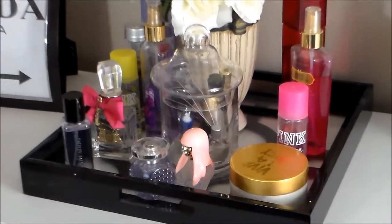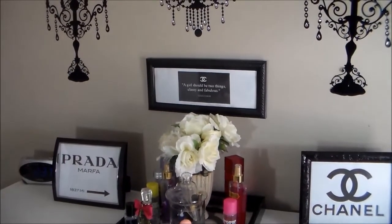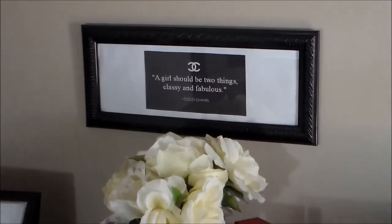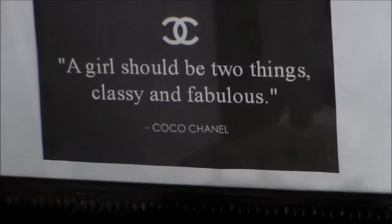If you're wondering where I got this tray from, I got this one from Target, and I think they have similar designs at the moment, but you can get it from Walmart or thrift stores, and you can get creative and just look up any type of design for your own perfumes.